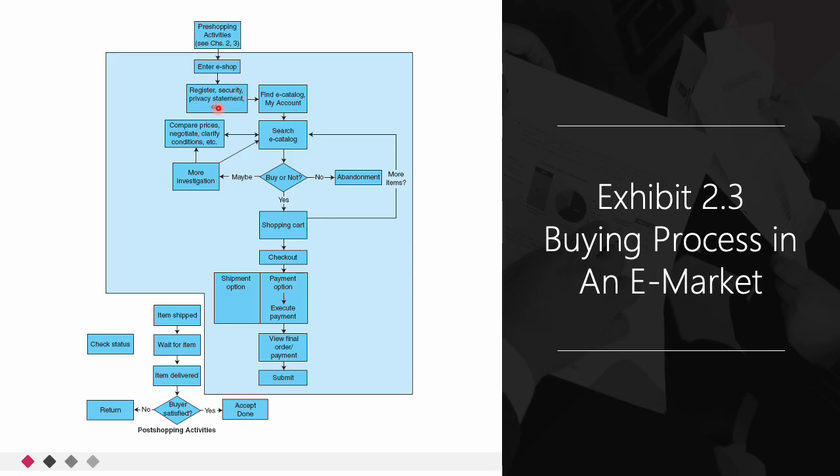Okay, you agree to the terms, like the cookies policy, something like that, and then you find the catalog and browse the products. For example, you choose the men's shoes section, and then it's decision time whether you buy or not. Okay, you compare prices, maybe you have some discount, or maybe you make a negotiation, make an offer on eBay.